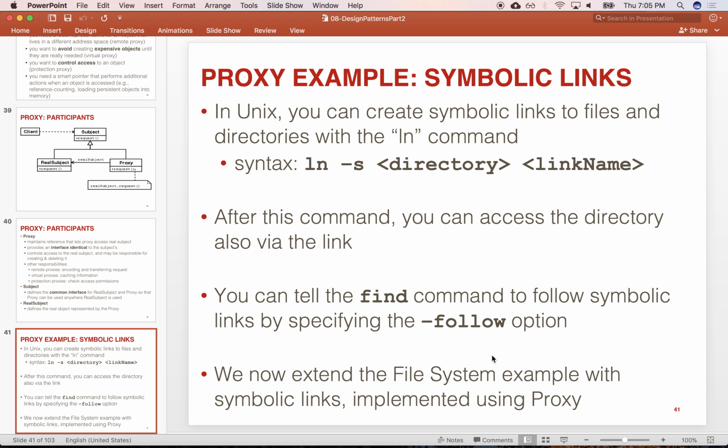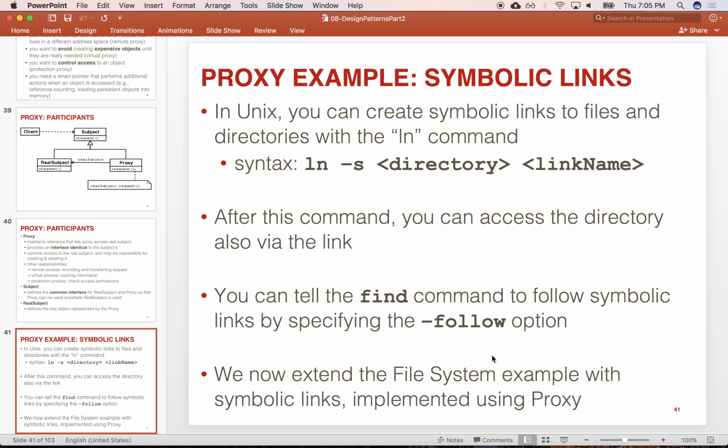That from our point of view is a real file, or a real directory, from the client's point of view. But in truth, any operations that you do on that virtual or fake file are being proxied to a remote system.